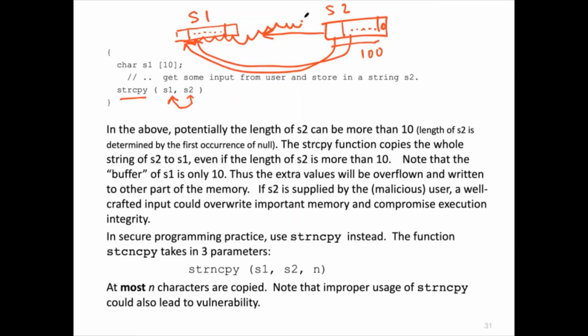Now in the situation where S2 is supplied by the attacker, that means the attacker can influence the value of S2, then this will corrupt the memory beyond S1.